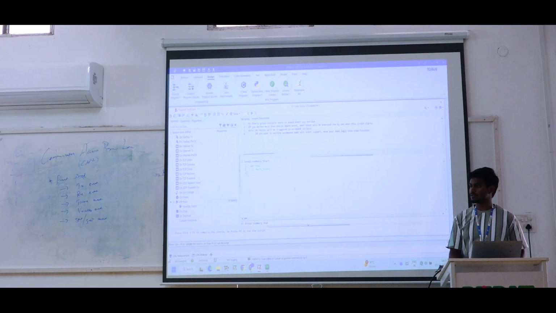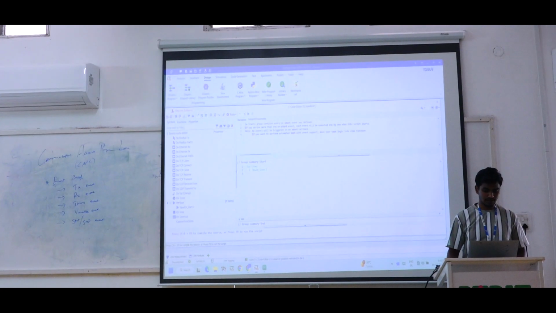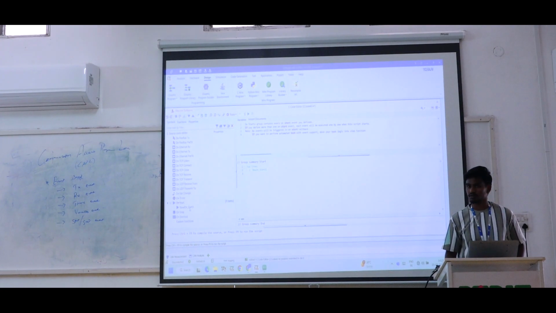Place the cursor inside it, then click on New On Start, which means sub item. Just click it, and now here you can type.